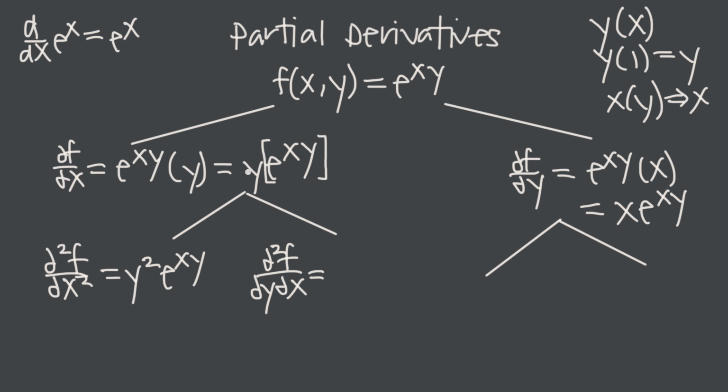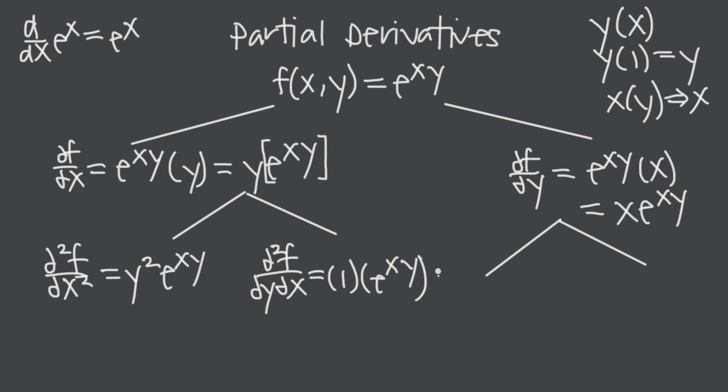So this y in front here could just be a constant coefficient in front. We didn't have to treat it like a variable, but now we do because we're differentiating with respect to y. So remember, product rule tells us that we want to take the derivative of one function first. So we'll take the derivative of y, and the derivative of y with respect to y is, of course, 1. Then we multiply that by the other function without doing anything to it. So we multiply that by e to the xy.